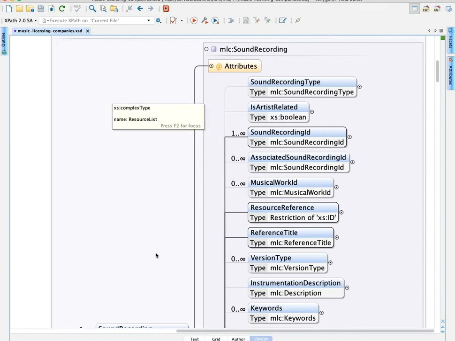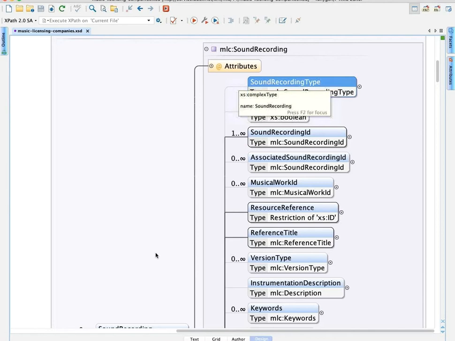It's also important to notice that the structure that we're looking at here has been inherited from the release notification standard. So a lot of those fields that are in here may actually not be that useful for a music licensing company. But for the purpose of developing a coherent and common way of describing sound recordings, we still have some of those fields in here. One of those is the sound recording type. Everywhere it's important to note in the DDEX world whether a sound recording is based on a musical work or not, except for the communication with and amongst music licensing companies, which is why here it's an optional field. Can labels provide it? Yes, if they want to, but it's actually not that important.